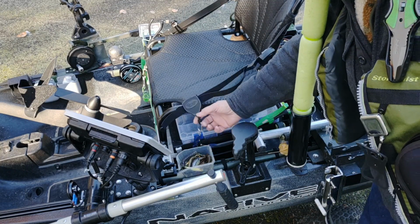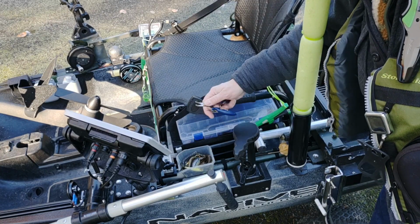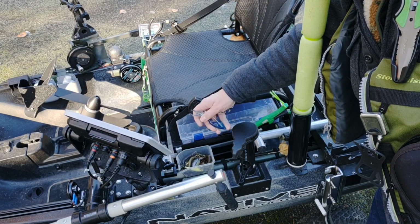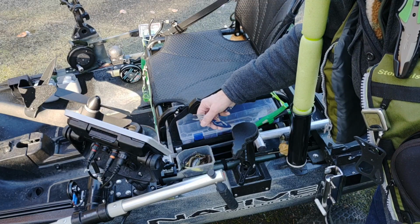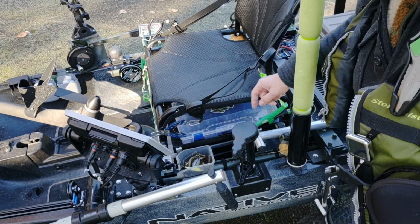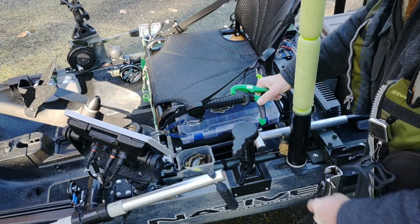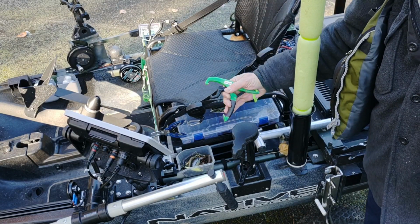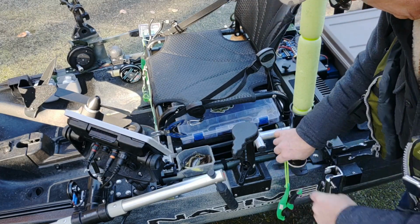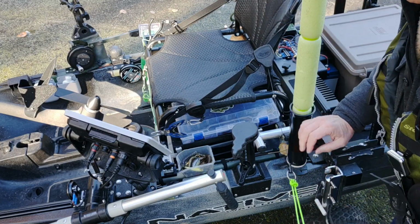You'll notice that I have some equipment mounted to the side of this one. This is split ring pliers. They have an additional set of cutters on there. I can put split rings and hooks on and off with those, and they're also magnetized to the seat. And this is my fish clip, so when I have a fish that actually passes muster over there where it's long enough to measure, I can clip that fish and put him down here in the water. Now this tether is spring loaded, so it tends to keep the fish up out of the water, which bothers me. I want them to be in the water.